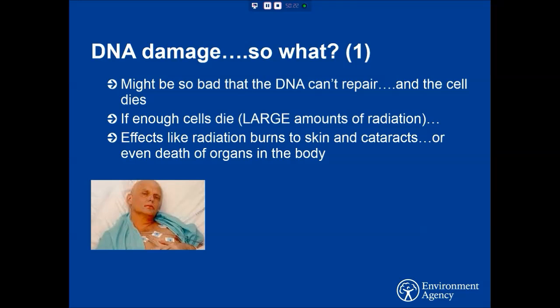Yeah. So, for those of you who don't know, he was a Russian who was poisoned by a couple of Russian spies who put a tiny drop of radioactive polonium in his tea. And that polonium was taken up into all the cells in his body and irradiated him, and the cells in his body died. And again, I just stress, the polonium didn't come from this country. It was smuggled in, so we're safe.